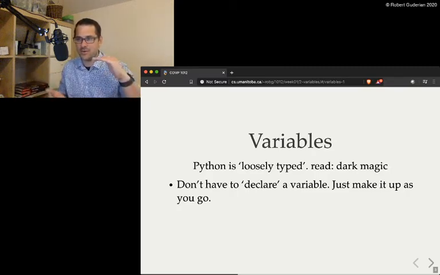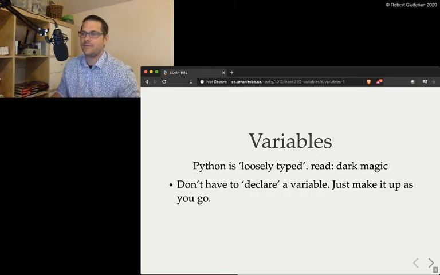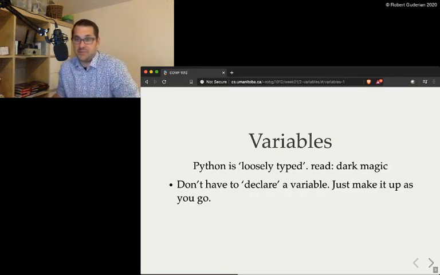And Python code files are called scripts. So we don't have to declare them. If you've used C, C++, Java, C#, most other languages, you'll have to declare a variable. Python doesn't. That's not a feature we have.